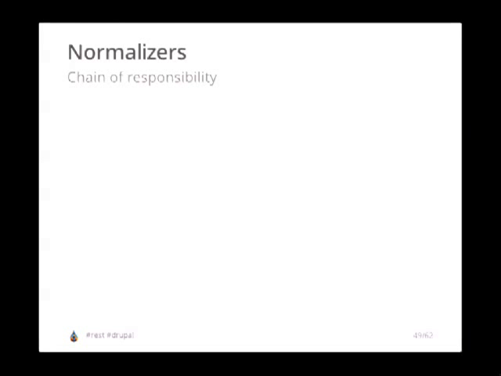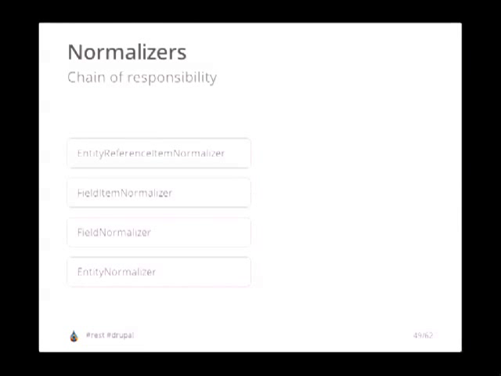Symfony's normalizer uses a chain of responsibility. So you have this list of normalizers: the entity reference item normalizer, the field item normalizer, the field normalizer, and the entity normalizer. These just happen to be HAL's normalizers, the normalizers that the HAL format in core uses.